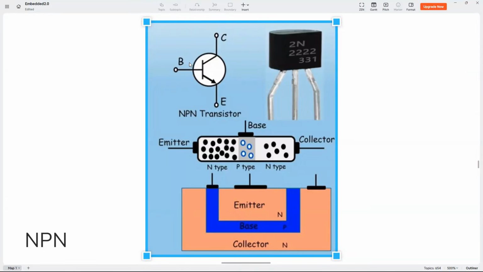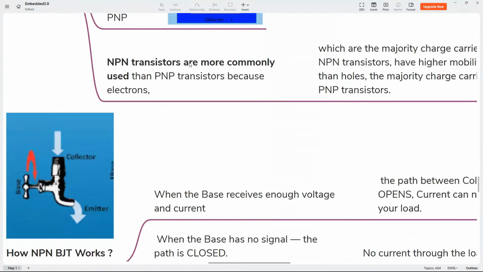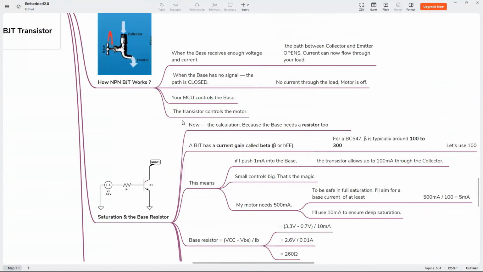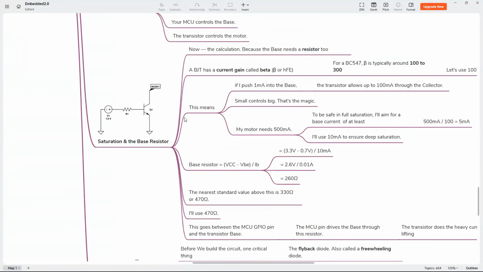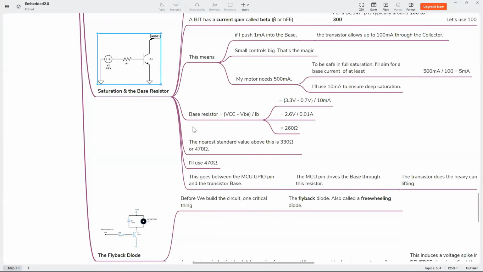But we can't connect the pin directly to the microcontroller because we need to control the flow of electricity. That's why we have to put one resistor. So how can we determine that resistor value? That can be determined by using this formula. We can determine the base resistance value based on our output voltage and our input voltage, by analyzing both. That base resistor needs to be connected between the microcontroller pin and the transistor base pin, which helps in controlling the flow of electricity.